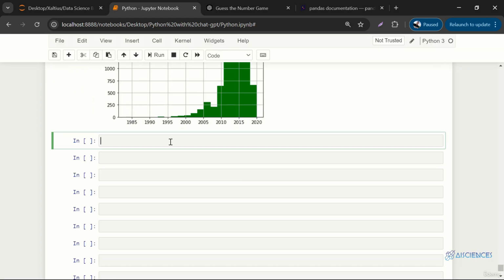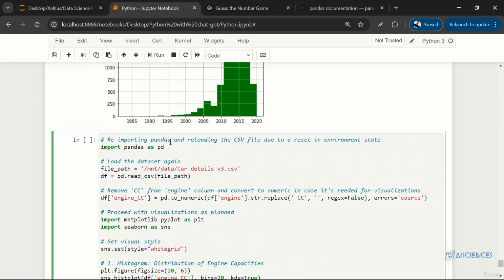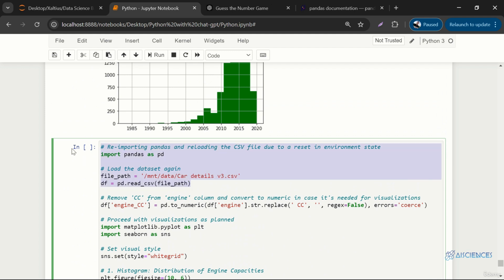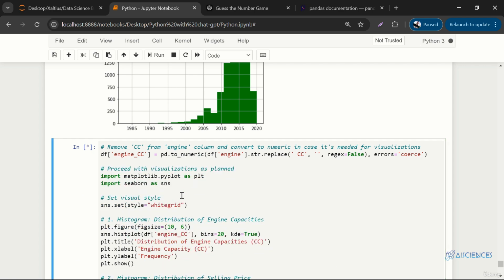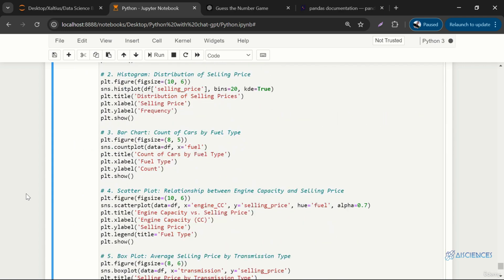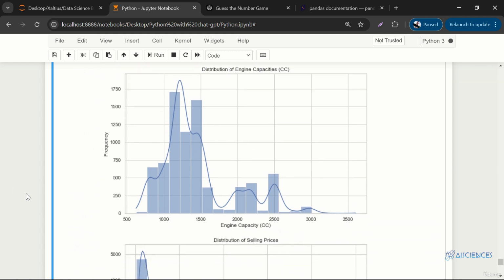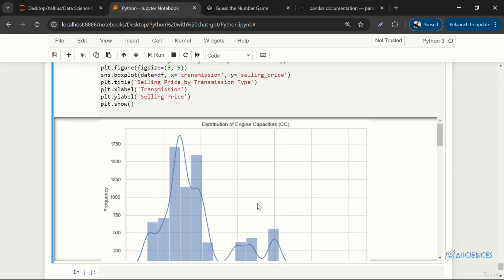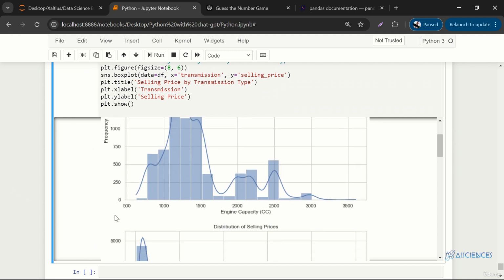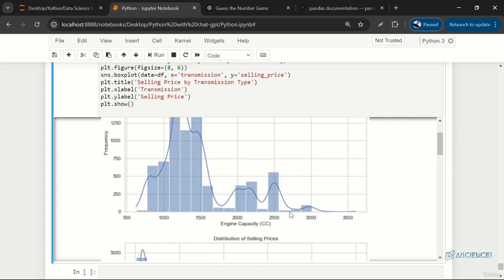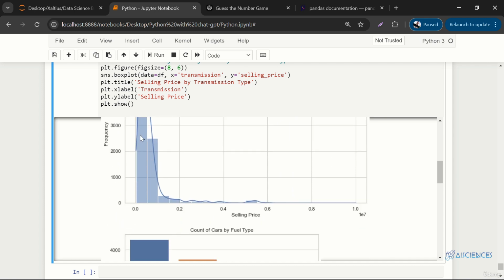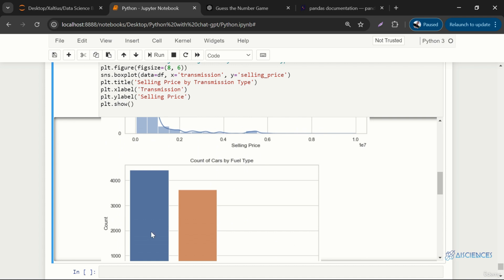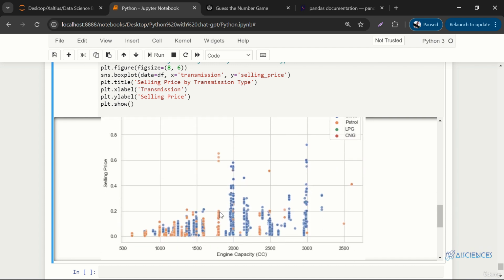So let's come over here, paste it over here, and we don't need this thing. Why? Because we already have the data. So removing it, and let's run the rest of the thing and see if there is any error or do we get any plot over there. So yeah, we've got the plots. So here we can see the distribution of the engine in CCs and frequency over there, and we can see these kinds of charts, right? Then we have a distribution of selling price and frequency over there, and we have this distribution available like this, right? Then we have a bar chart, and we also have a scatter plot chart.